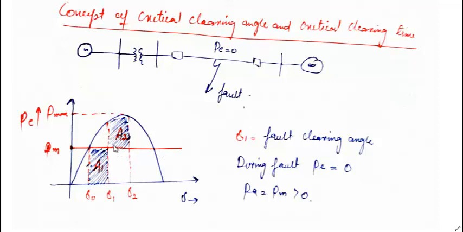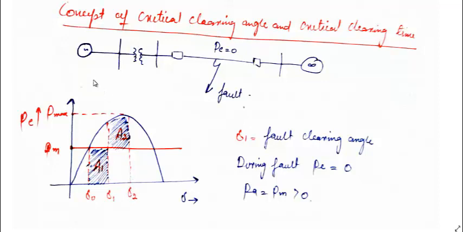Now suddenly decelerating power has appeared. It will result in deceleration, as we have discussed earlier. So the deceleration takes place from this point to this point. Now the system will be stable when this area A2 comes out to be equal to this area A1, and that happens at this point delta 2.